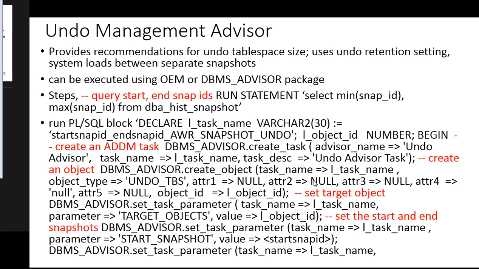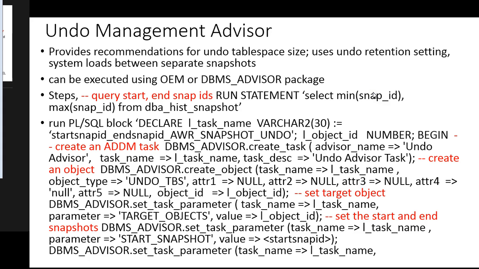So what I'll do next is I'm actually going to get into the undo management advisor. Again, undo management advisor basically provides recommendations for your undo tablespace, right? Undo stores data for some period of time, so you will have access to some more data.